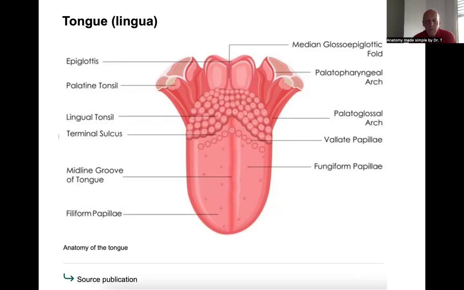The dorsum of the tongue is covered with a number of different smaller, a little bit larger, or more large structures that we call papillae. Papillae are projections that are not necessarily to be equated with taste buds. Basically, some papillae would have taste buds, some would not have them. The most dominant form of papillae are those that we call filiform papillae, which cover almost the entire surface of the apex and the body. That gives our tongue a texture. Filiform papillae do not have any taste buds.